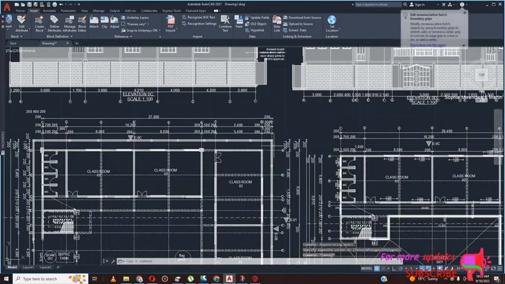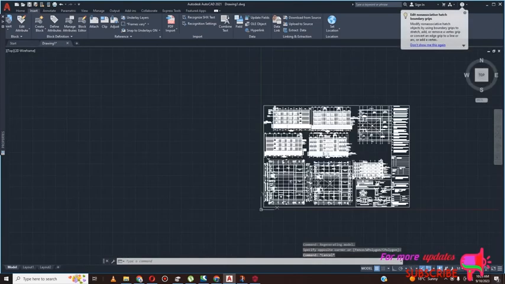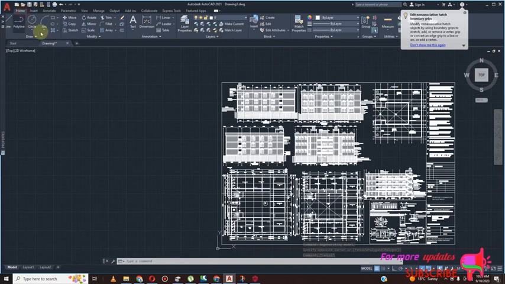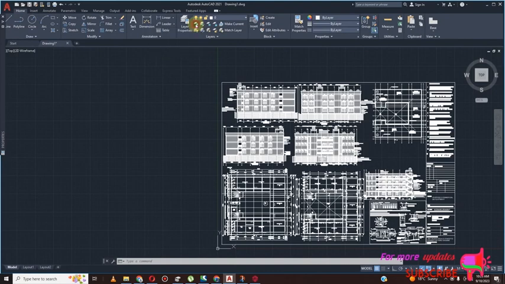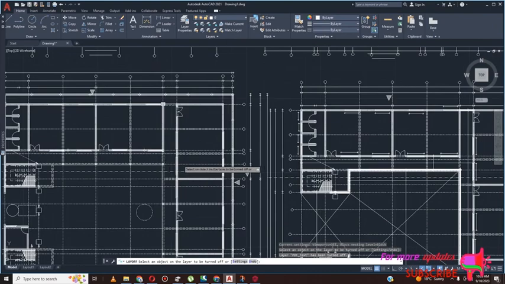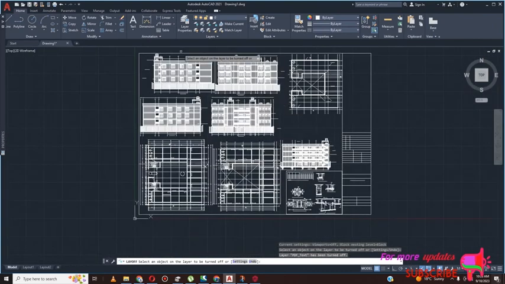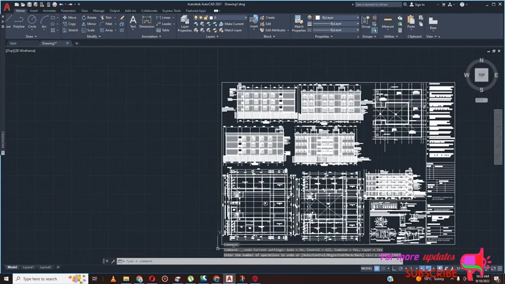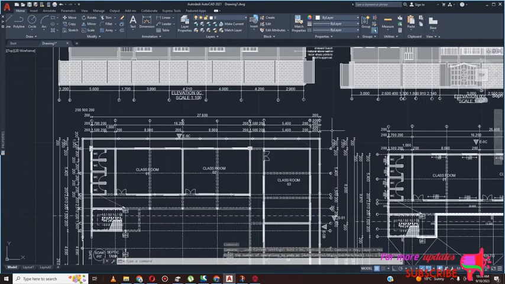So I can just go to Home and turn off some layers. I could just turn off this layer. No, that layer is important because I can just copy this one.